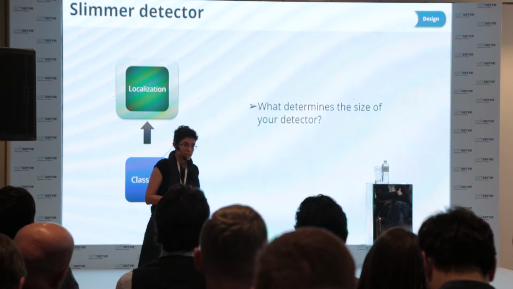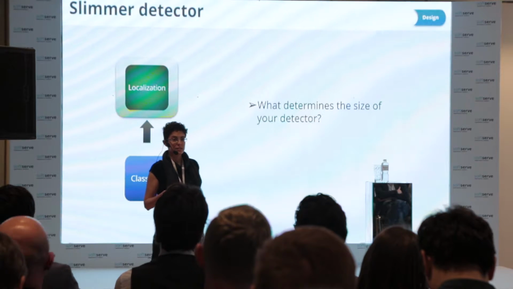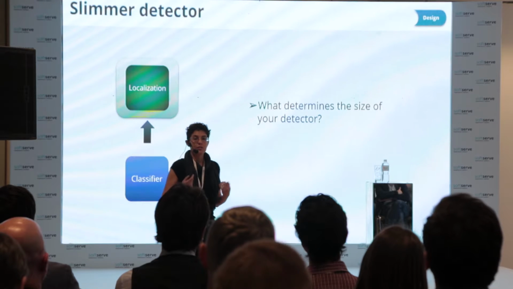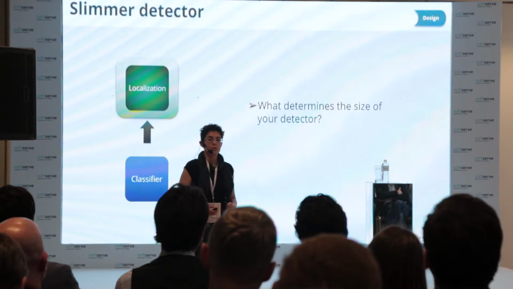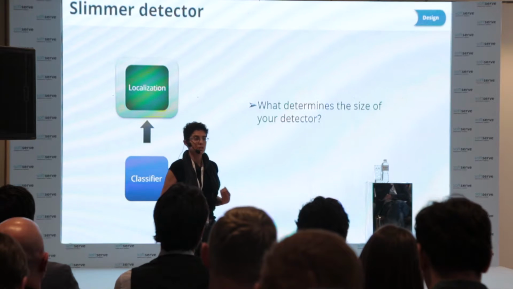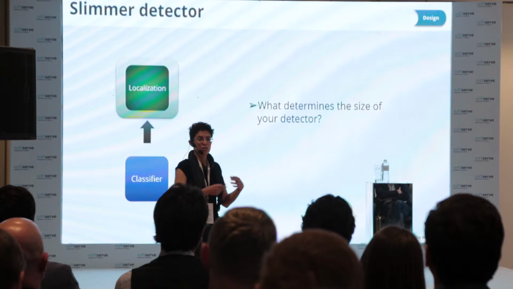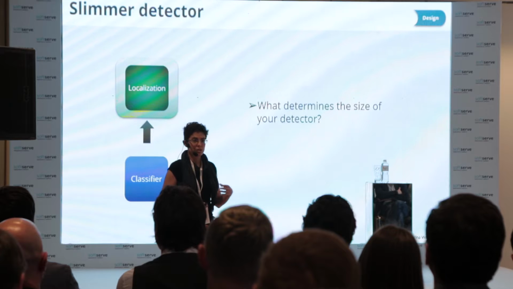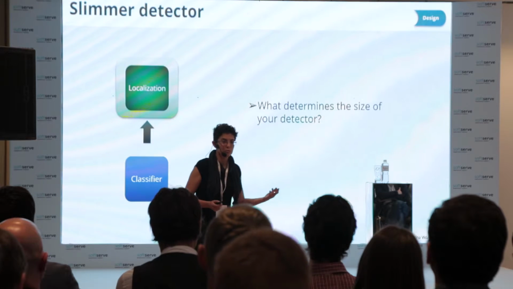And as for the detector itself, what affects its size are a number of things. One is the strategy used to produce the predictions, because how many times do you need to process your image to produce a prediction of where different objects are? What you want is that an image is only processed once. Such is the case with models such as YOLO.